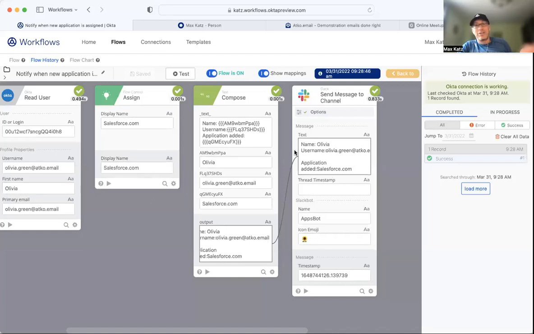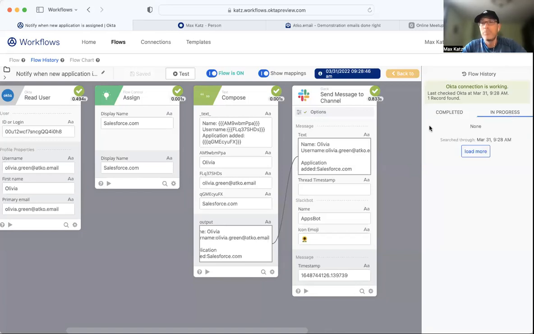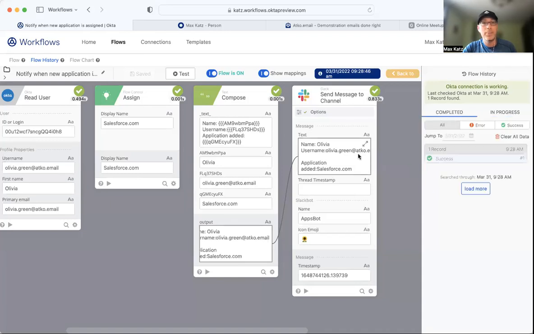So again, this is a very, very powerful view where you can see the flows, the execution. Now, of course, sometimes I'm sure you're going to get some errors, so you're going to see them in the error tab, and then you can see there's a success. Now, some flows can take some time to run. If that's the case, because you're doing something, or it's waiting for another external service to finish, for example, you would see them in progress. All right.